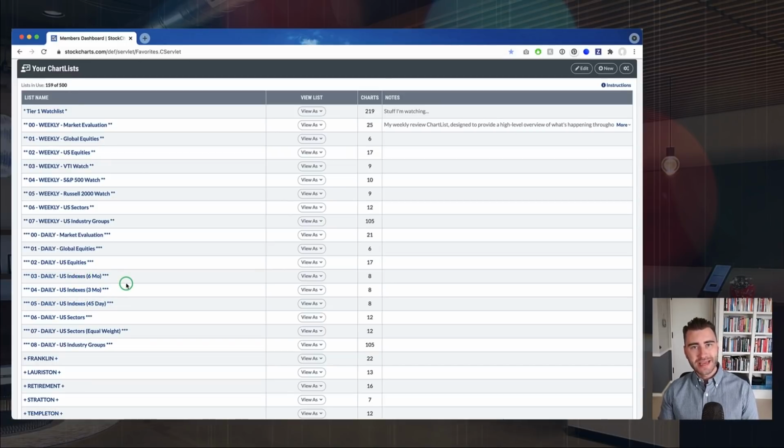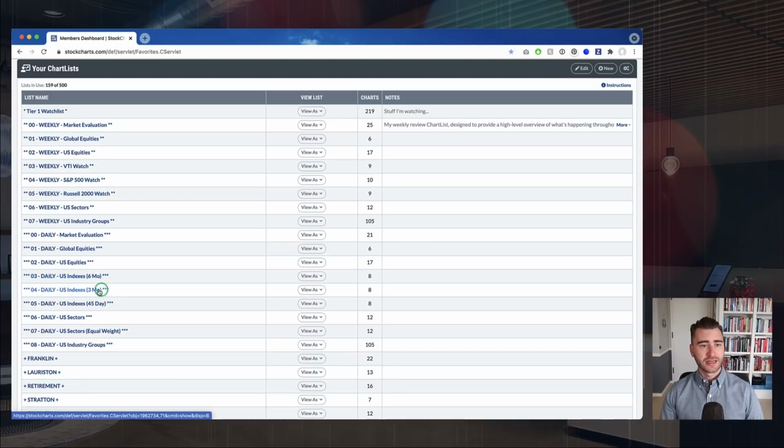But what I've got below that, which is what we're going to drill into today, are three lists that take some of the major indexes, some of the ones that I really want to keep a close eye on, and I drill down even further, even beyond the daily charts. In this case, I've got my daily charts here with a bigger list of US equities. We're going to drill into all of this in a minute. But then below that, I've got a more specific list of US indexes on a 6-month time frame. And these are all 60-minute charts, so 1-hour charts.